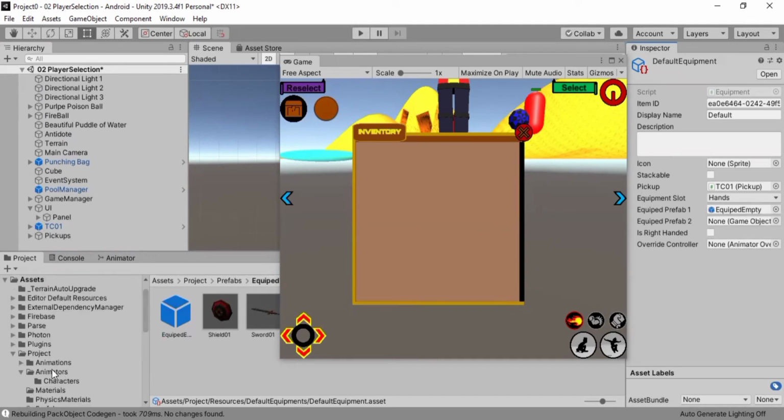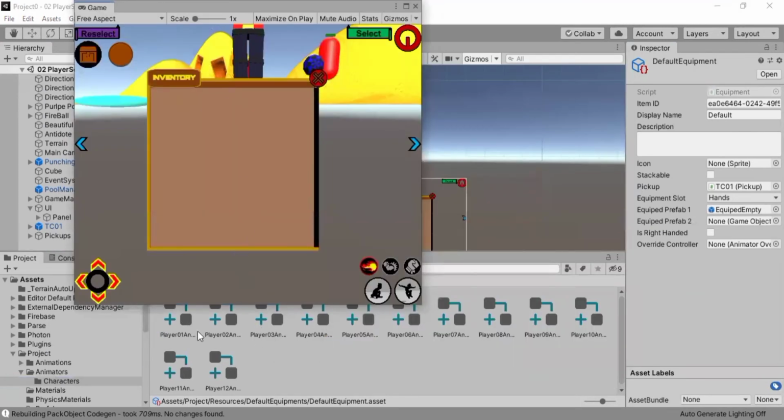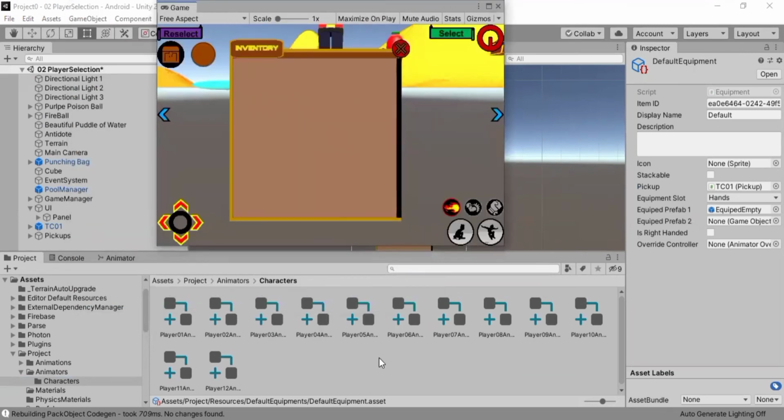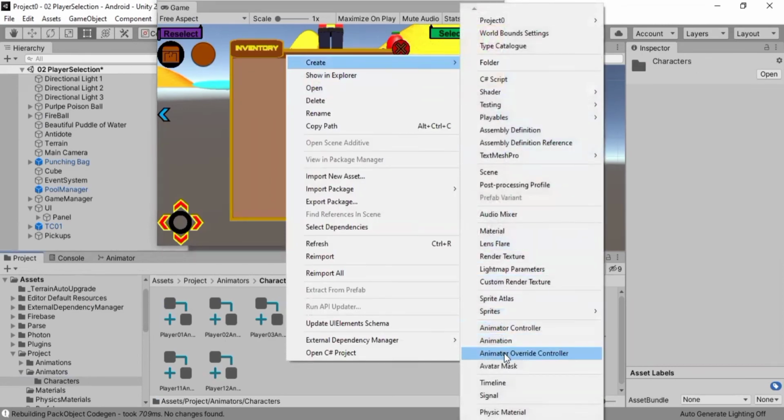Now let's go to the animators character. Here we have the player animator controller for each of the characters I have. In case you don't have player selection in your game, you just have to create an animator override controller, just like we did for the sword and shield animation, and create a default player animator controller, and you can use that.